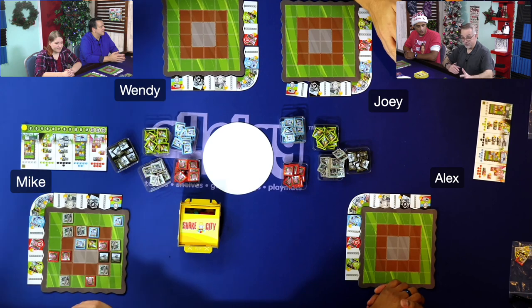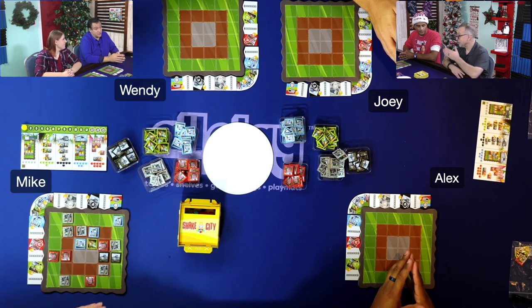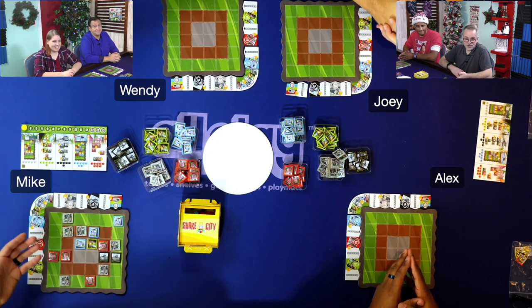0 points. What? Why isn't that 2 points, Joey? Because it's next to a factory. You're darn tootin'. Good job. I don't want to live next to a factory. Who wants to live next to a factory?